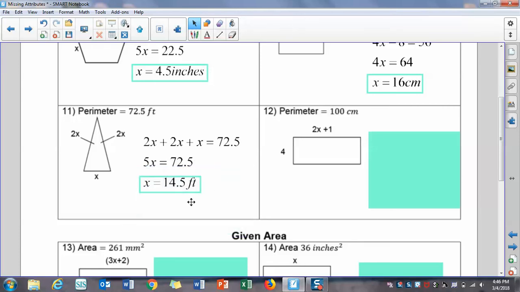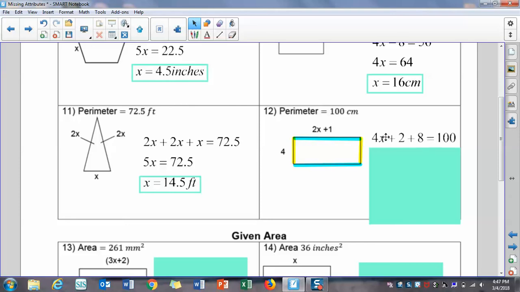So looking at number 12, we have a rectangle. We have 4 and 2x plus 1. So just a reminder, going over this, we have 2x plus 1, 2x plus 1 also on the bottom, so opposite sides are congruent, and then 4, and then also the right side would also be 4. So when we write that out, I went ahead and just did 4 plus 4 is 8, and then 2x plus 2x would be 4x, and then 1 plus another 1 here would be 2.